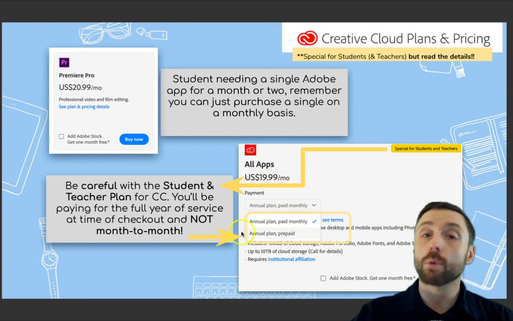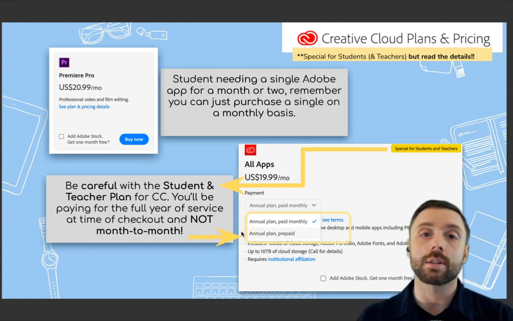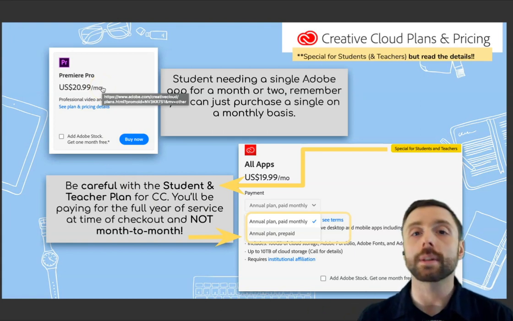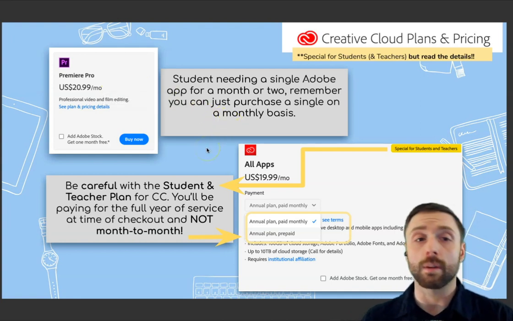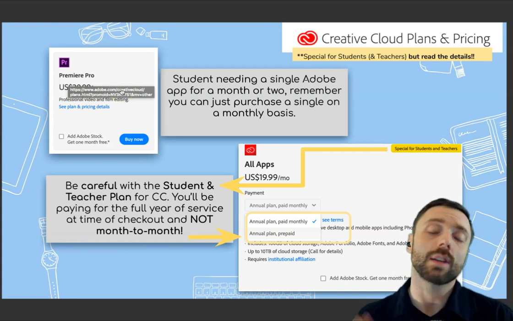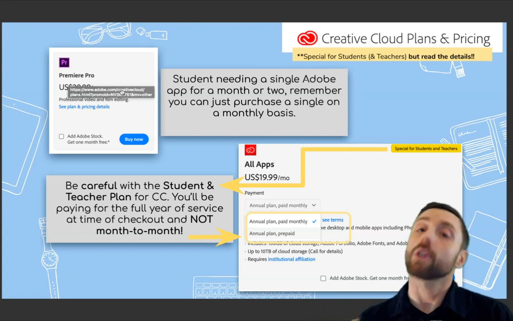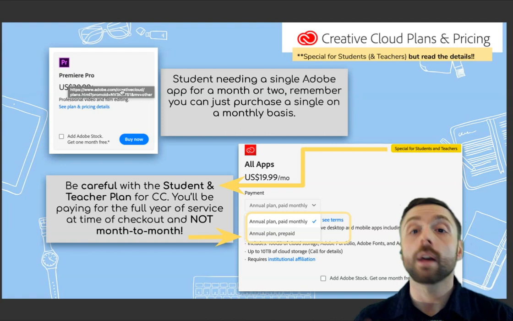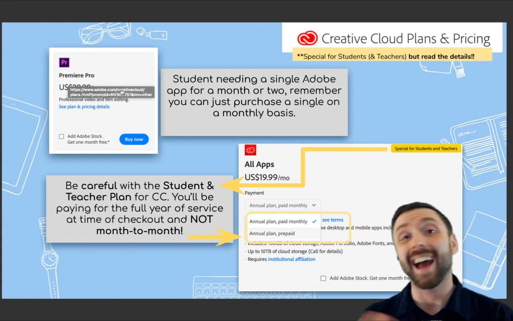So should that be a problem for you and you just need, and I mean need, an app in the ecosystem known as Creative Cloud, take a look at just getting that single app for the 1 or 2 months that you need it for a course. If you know you're not going to use Adobe Premiere for more than just 3 months, you may want to just have the subscription plan for the single app you need for that single class for those 3 months, as opposed to chunking $60 a month for a whole bunch of apps you're not going to use. So if you're going to have to pay for Creative Cloud out of your own pocket, these are the 2 ways that I usually recommend to most students to get the app or apps that you need, as well as save you some cashola.